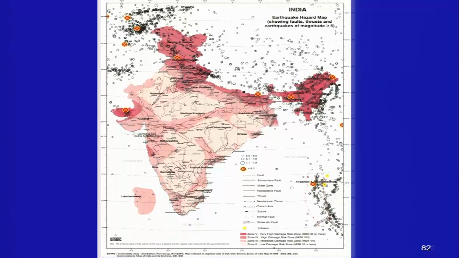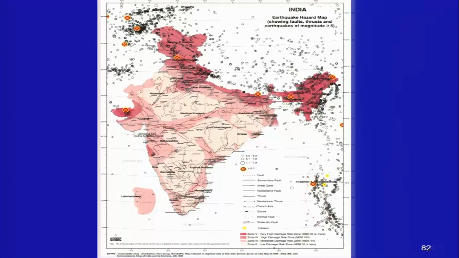As I discussed in one of the slides, in India we have 4 zones, from zone 5 to zone 2, where zone 2 is the low damage risk zone, then we have zone 3, a moderate damage risk zone, then zone 4, a high damage risk zone, and zone 5, a very high damage risk zone. This zonation, I would say, is a macro zonation. As we discussed in one of the previous slides, if we take India as a whole in terms of earthquake hazard, this is what we have: the macro zonation on a very large regional scale. India has been divided into 4 zones.